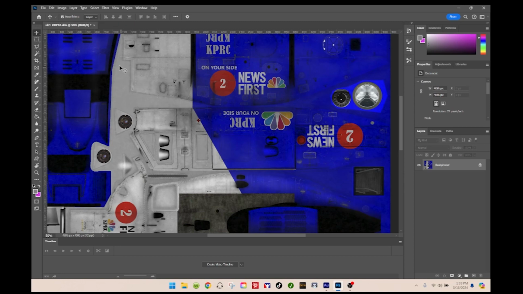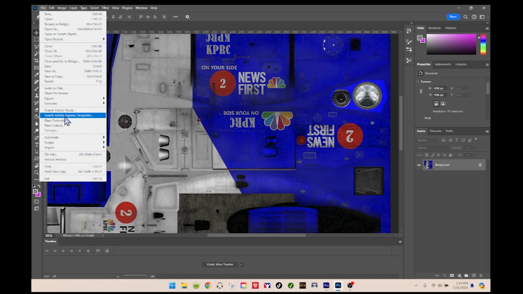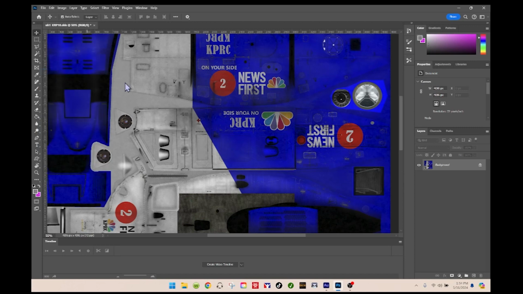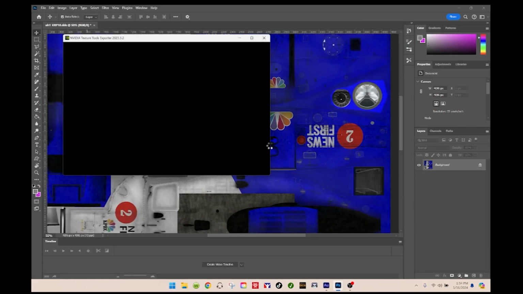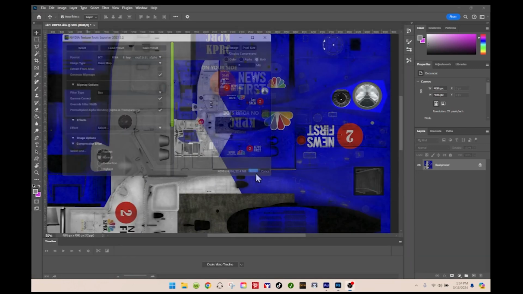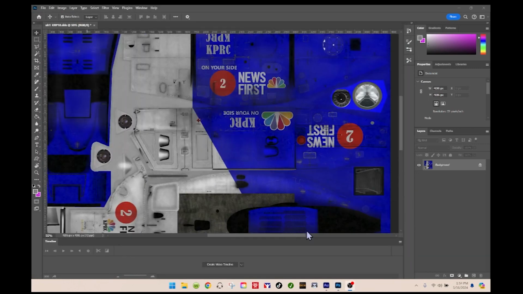Okay, so now that that's done, we're going to save as, and it's going to say this is the original file. We're going to keep that file name, and it's a DDS file, which is what we want, and this is still the same folder. So we're going to save it. Now it's going to ask me, do I want to replace it because it already exists? Yes, we want to replace it because we do want it to overwrite the one that's already there. Okay, so that takes care of the front part of the aircraft.